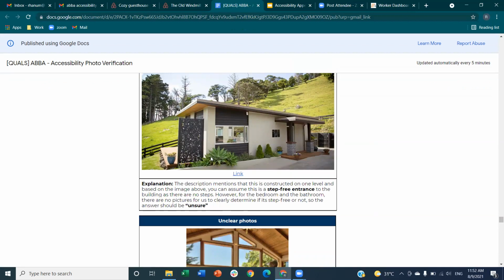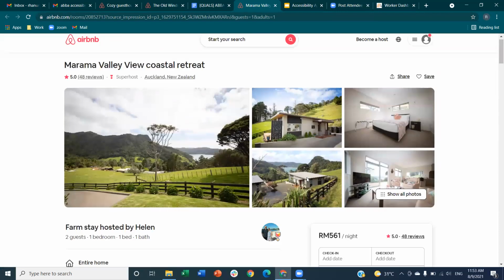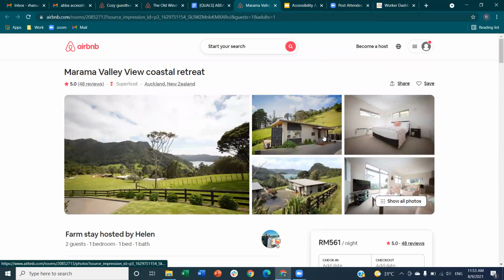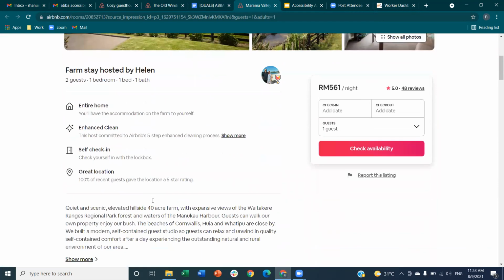This is a single story home. And remember, generally this is considered step-free, but it's important that you still look for visual confirmation for bedrooms, bathrooms, and also the description.